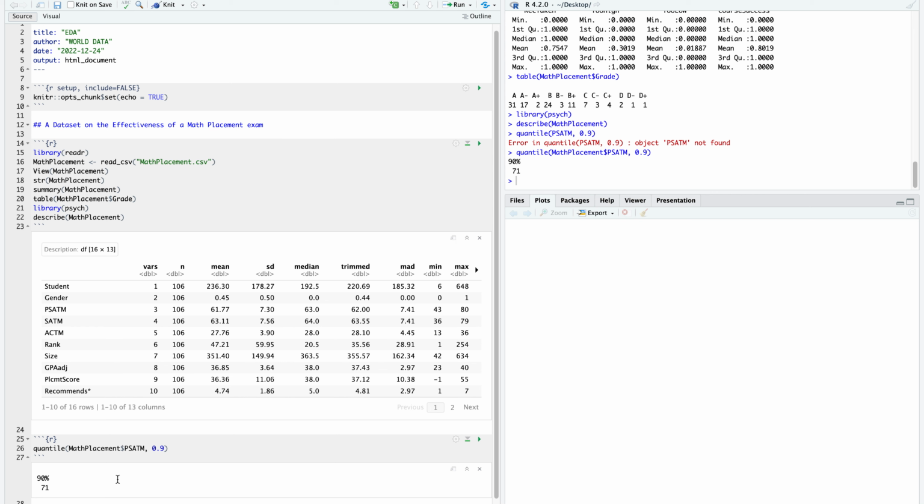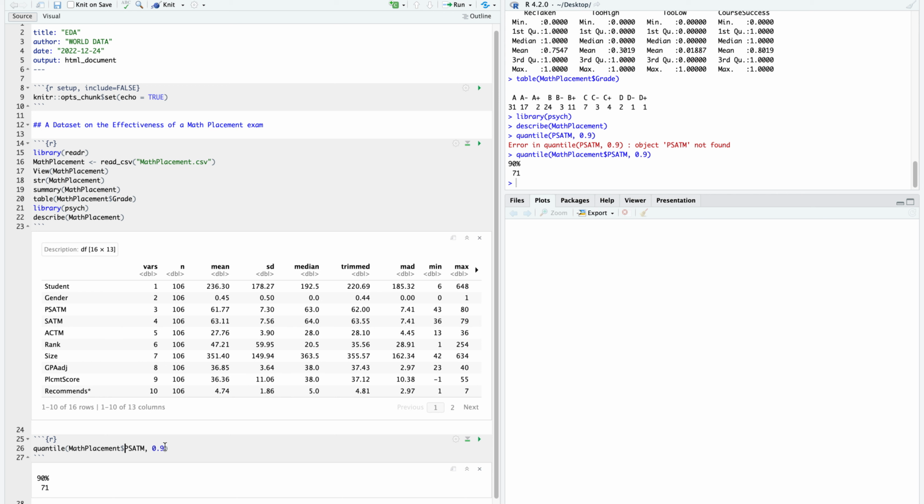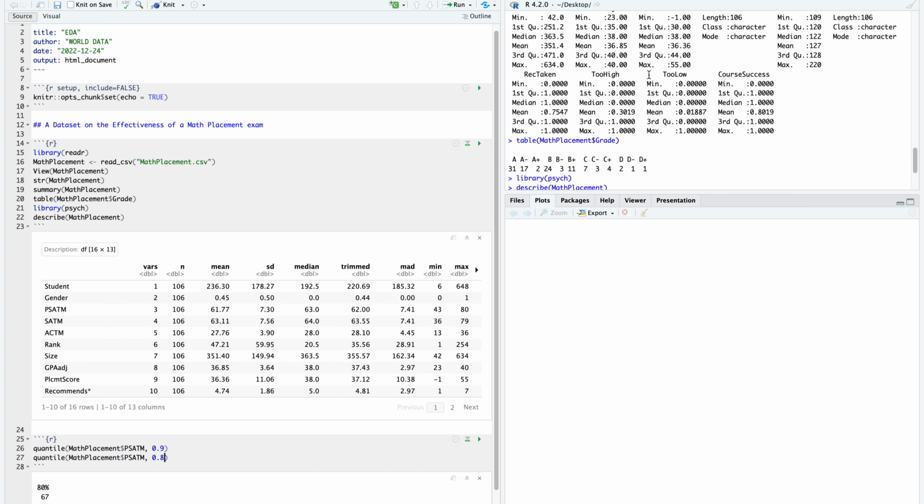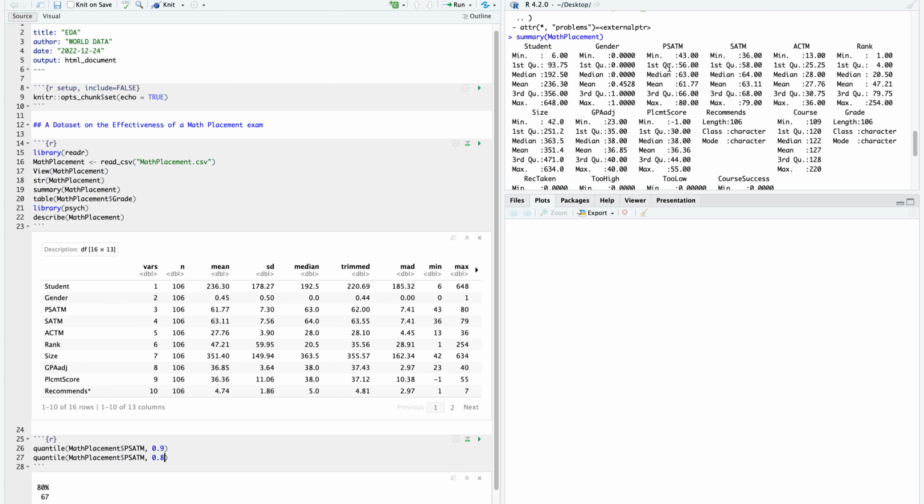Now we can also look at the 80th percentile, so that we can compare with the results we obtained from our summary statistics. Instead of 90, I use 80 and run this line of code. This is 67. Let me scroll down.